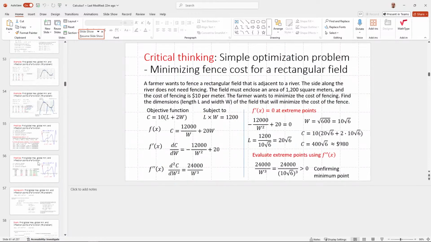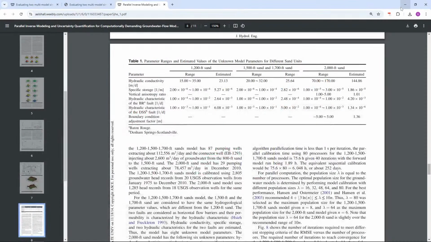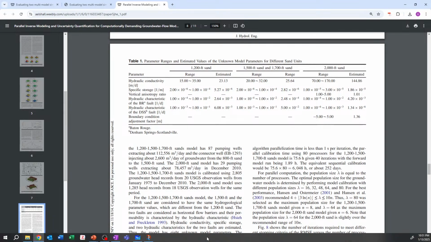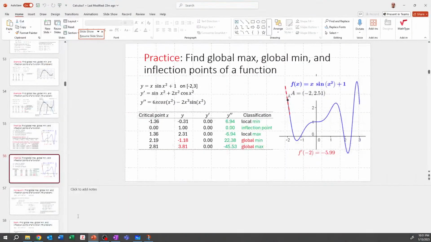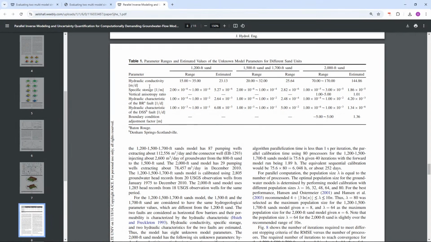Remember, in these problems, we define a range. So this is my x1. It goes from -2 to 3, for example. That is exactly the same as what we are defining here. This goes from 15 to 35. But in these types of problems, this only has one dimension, x1. But here, this problem has 5 dimensions. It has x1, x2, x3, x4, and this one here, x5. So for each one, you define a range, and this is the optimal solution.